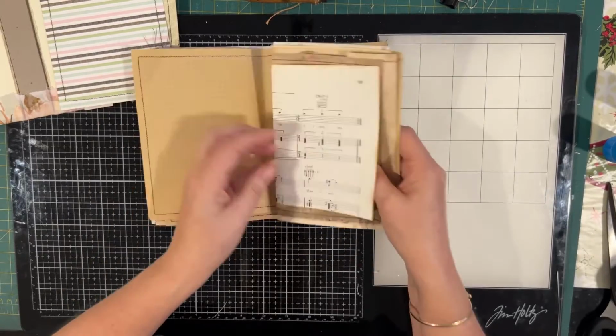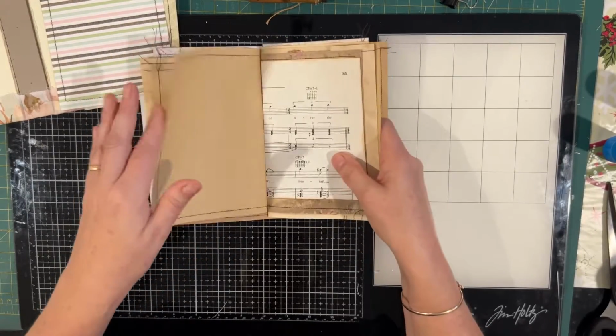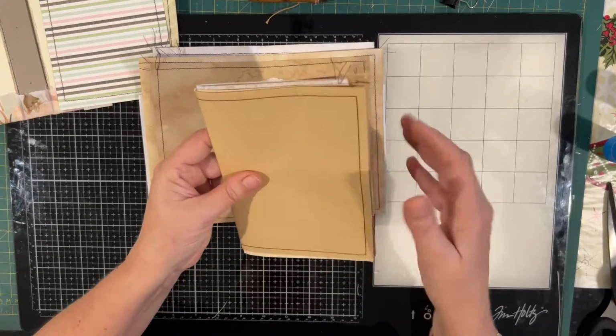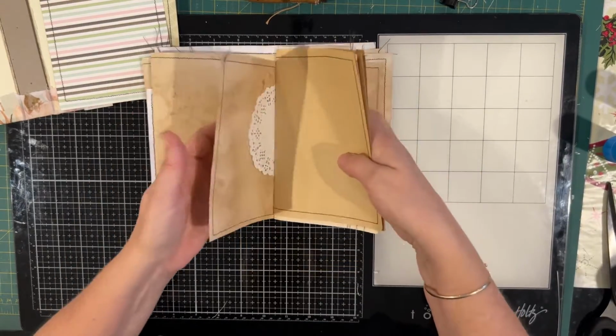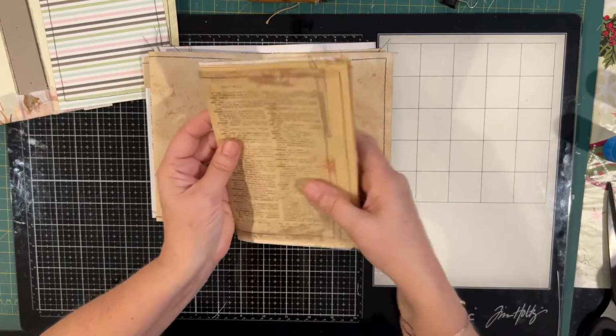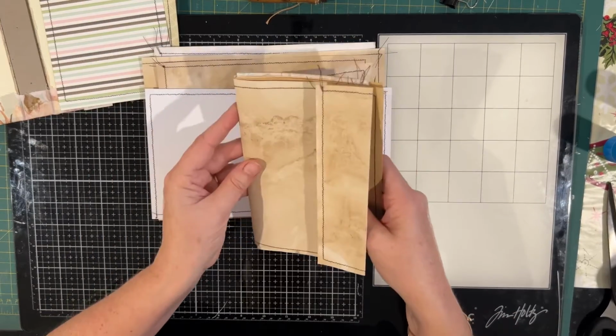So just working my way back through. So I've got a little bit of everything in the journal. So I'm pretty pleased with the way that looks. That's why I run back through.